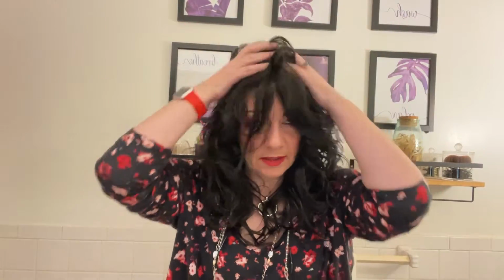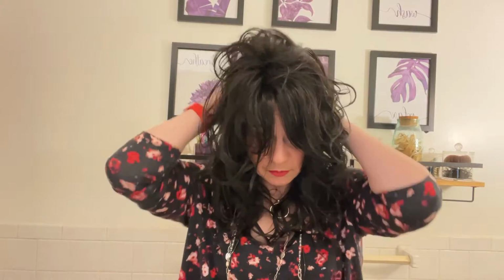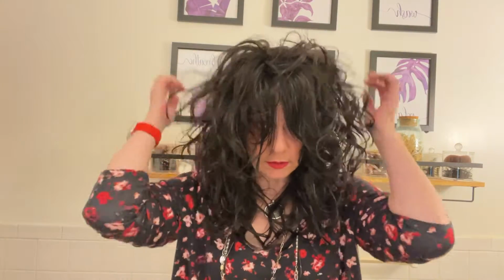Get some water in there. I feel some perm-tease, so I want to put the water to loosen it up, and I see a little bit of box hair up there too. So let's just get some of this lift up here. I'm going to try to do a middle part because that's my preference, but if it's a little on the side, that's okay too. So let's see.